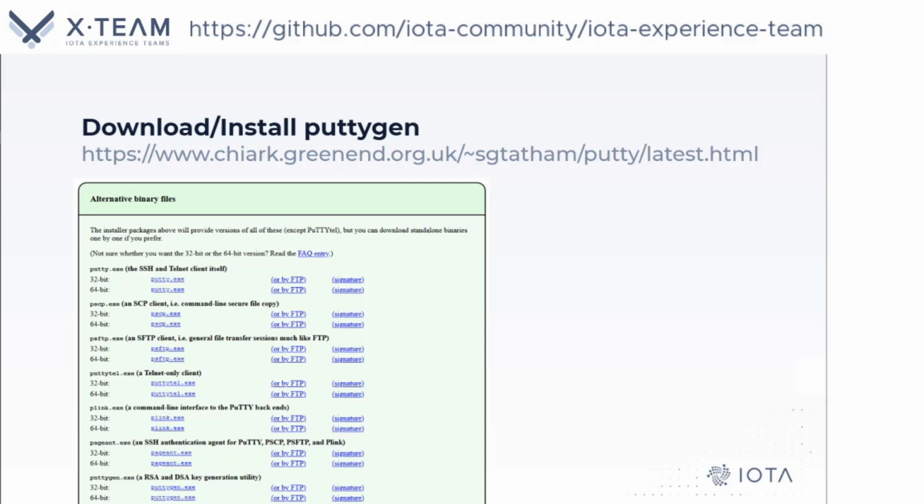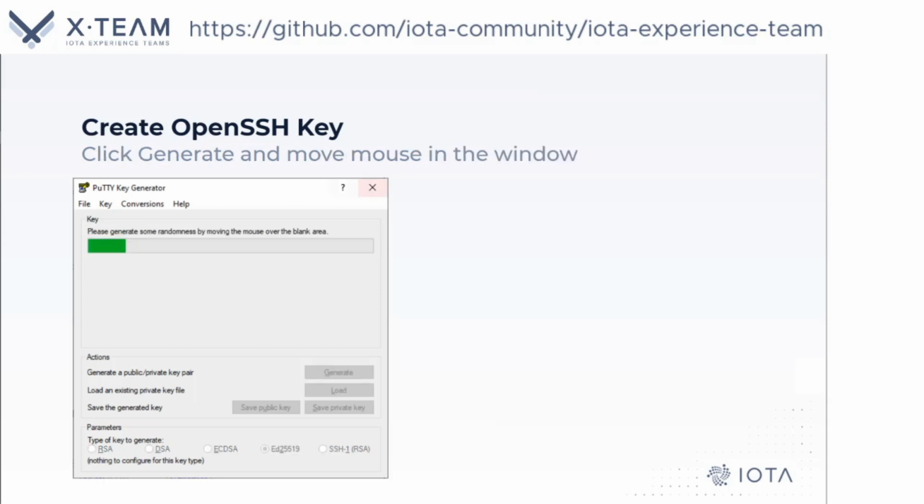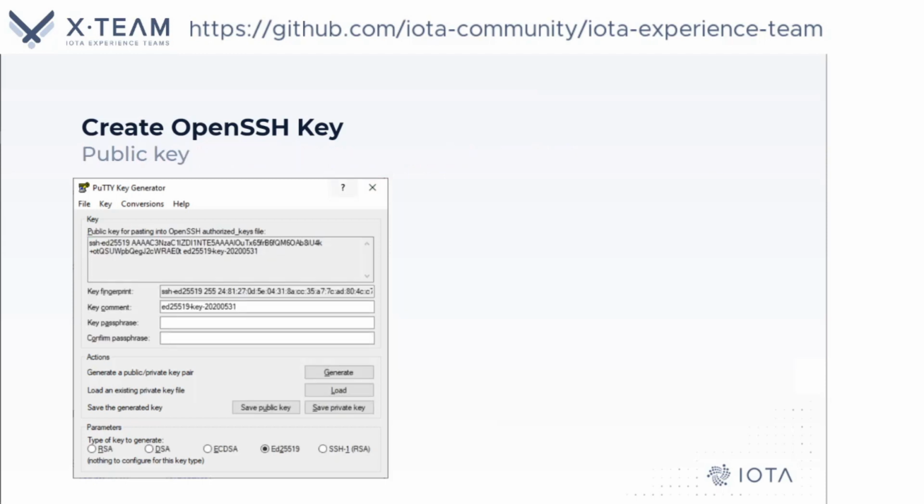Now let's have a look at the key generation. This is the PuTTY key generator. We will select the ED25519 key type. There will be two links in the description that explain why this is a good choice for an SSH key pair. Then we're going to click on generate and move the mouse over this blank area to generate some randomness for our keys. And we will be presented with the public key in the OpenSSH format. This is the key that we are going to use in our connection to the server.